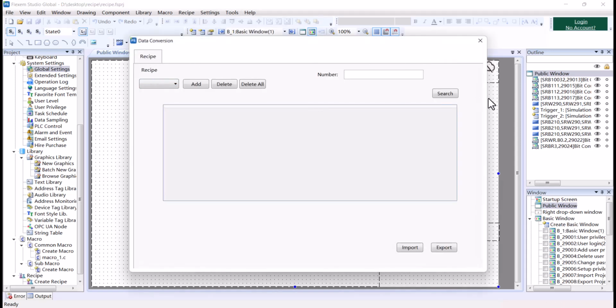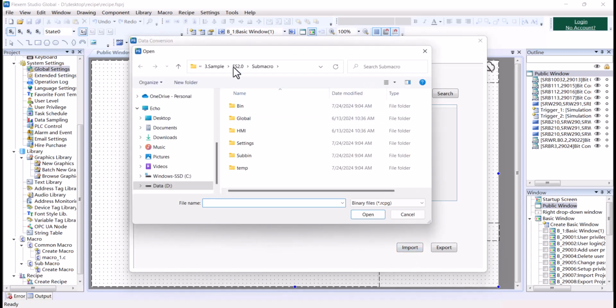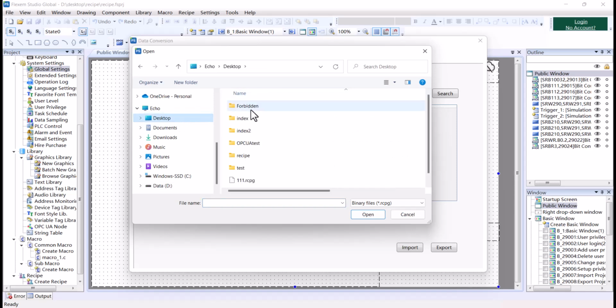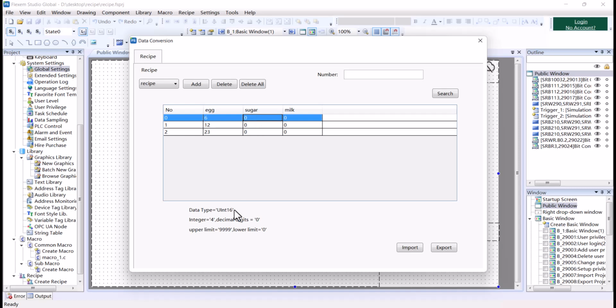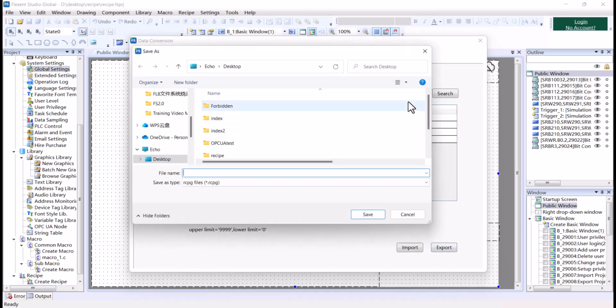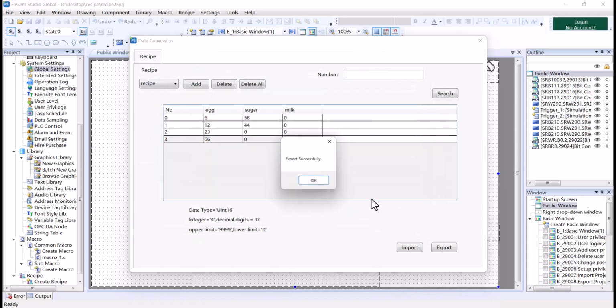Then we can open the editor, then import the RCPG file. To edit, then export as a new RCPG file.